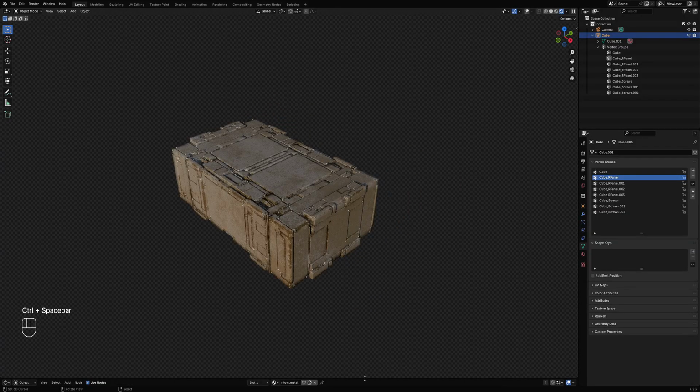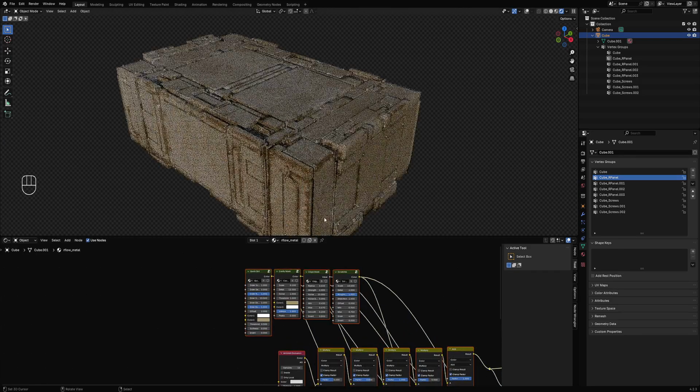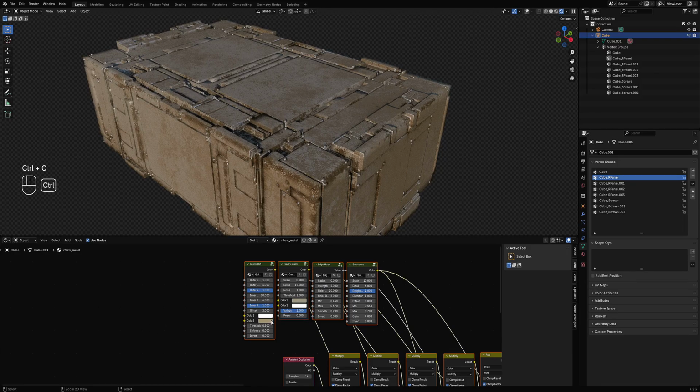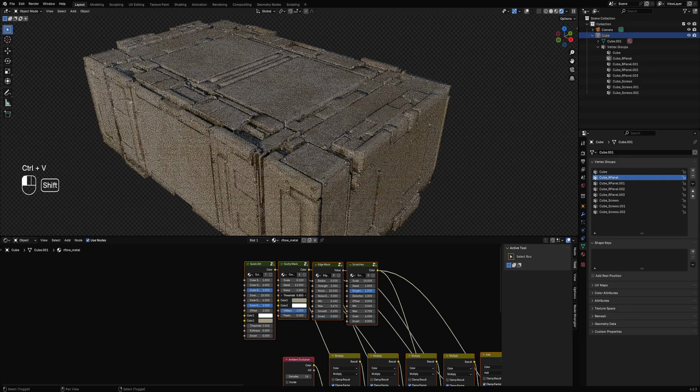And let's just fix the shader. Reduce the saturation of this threshold.